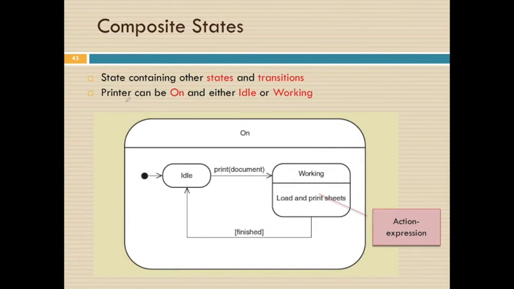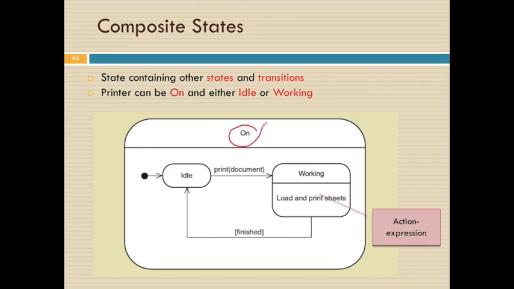Now the printer can be on, but either idle or working. Sometimes our printer is on, but it is in the idle state, and there is a situation where our printer is ready to work. So now the printer is on, but we want to change the state from idle to working and from working to idle. So this is inside the on state.